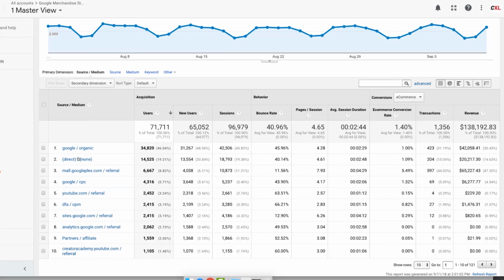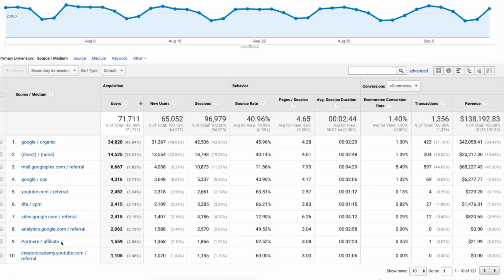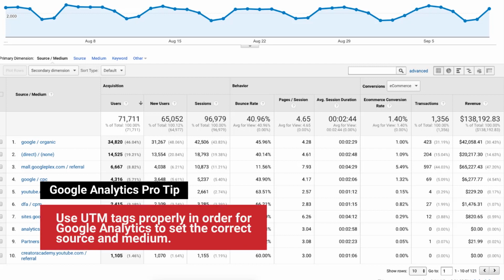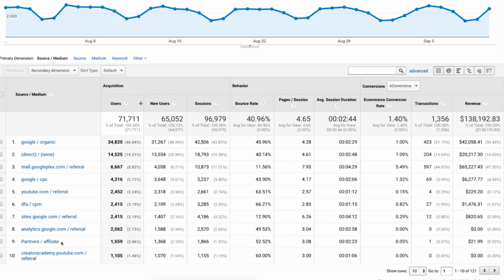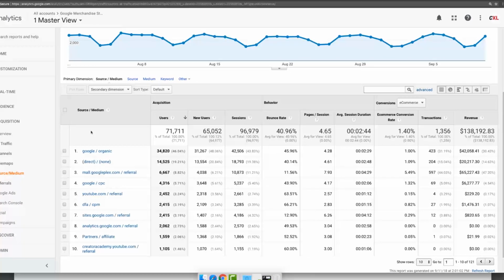We want to see how the traffic is being tagged because it's important. Analytics will make its best guess as to where your traffic is coming from, but there are things called UTM tags or UTM parameters that you can actually put onto the different sources of traffic so that when they come from Facebook, when they come from Twitter, you know they came from Facebook, you know they came from Twitter, and not just Facebook, but you'll know things like they came from Facebook and it was the ad group that was retargeting your blog readers that had the image of a puppy dog on it. You can get very, very specific with UTMs. So make sure that you're using UTMs or else you might be measuring your traffic coming in, but you're not measuring it in a really, really useful way. So that's the very first thing to take a look at.